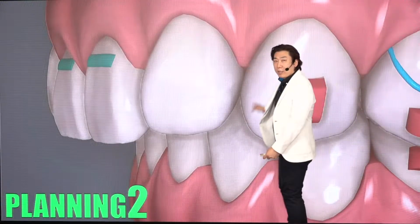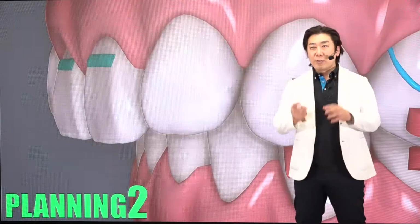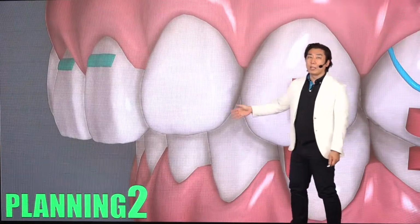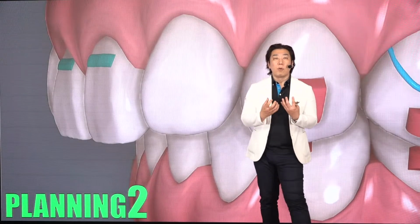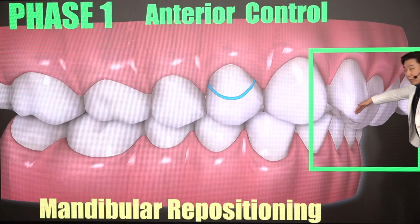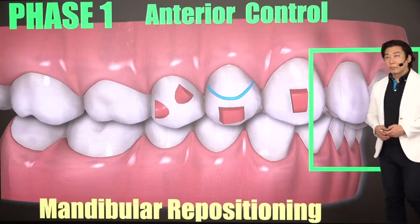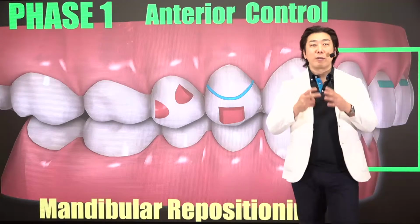But this simulation cannot transfer the mandibular forward movement. The orthodontist and the doctor have to imagine it. In your ClinCheck, how can you picture your patient in the real tooth movement, real molars? My approach is this. I decide on planning 2. When the patient's upper anterior teeth are proclined first, after that the patient's mandible naturally shifts forward. Here, initially, upper anterior teeth proclination first, then the mandible shifts to this position, like this. But this simulation cannot happen on your PC, on your ClinCheck, on your simulation.